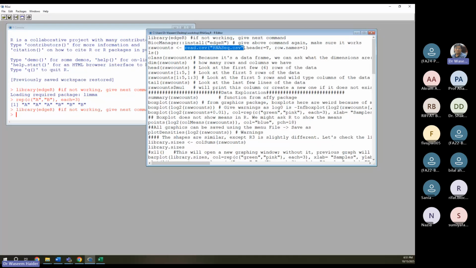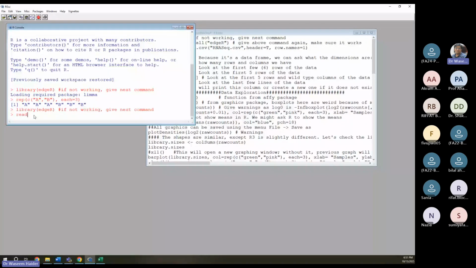For example, I can write it here. So I can do read.csv, and then I put those parentheses, and within double quotes I write just R, and then I press tab. So it gives me suggestions, right? I think it's getting slow. So I put another R and then N, right? So RNA-Seq, the file name is RNA-Seq dot CSV.